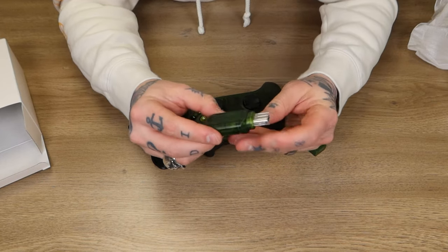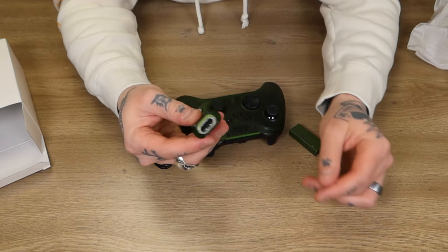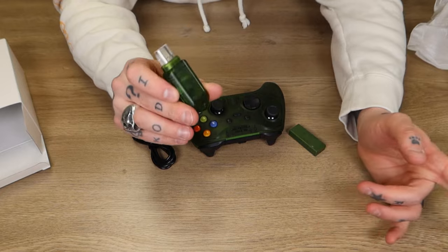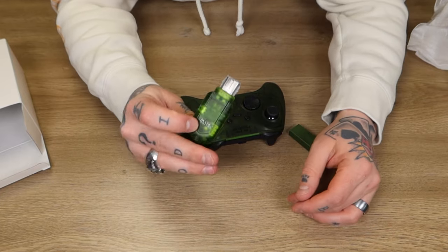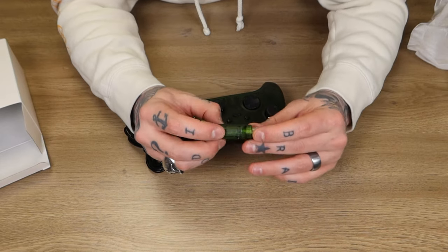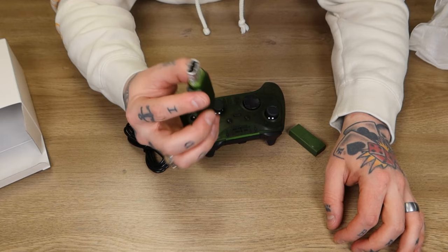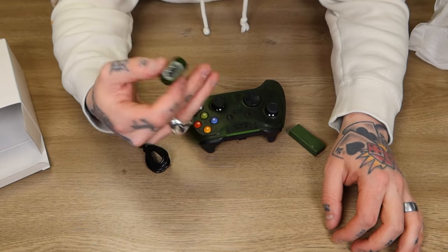Wow. I'm really impressed. That means that we would be able to use this right here with an original Xbox console, which I actually have one here that I've just been leaving in the box for, honestly, probably about 4 months. It's been sitting in there. Picked one up really cheap from Shop Goodwill. So maybe I'll actually fire it up with this and we'll try out an old game on the original console.